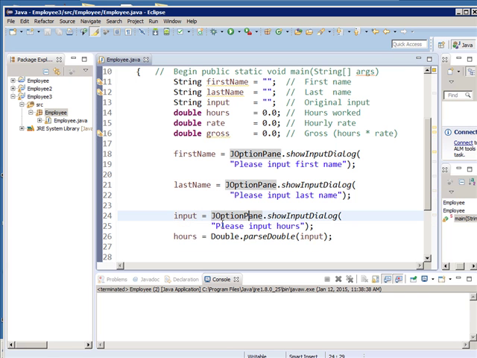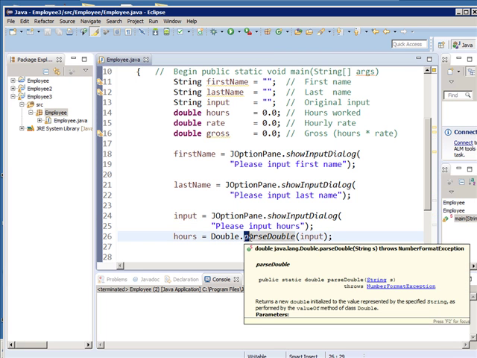So I'm telling it here to grab this, put it into a string variable, then convert that string variable over to a double. This right here where it says Double with a big D dot parseDouble, remember parseDouble from JavaScript? Works the same way pretty much.